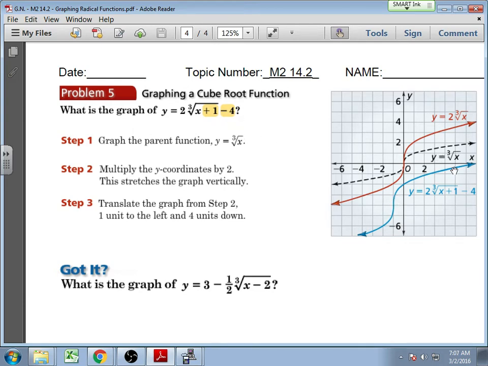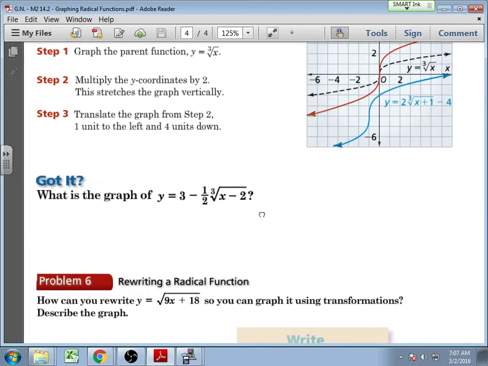So you can see this blue graph is actually the final graph of our function after the compression factor, horizontal shift, and vertical shift. So now try this value. We have 3 minus 1/2 of the cube root of x minus 2. So go ahead and give that a shot. Think about, well, if this 3 is outside my cube root function and it's not a coefficient, what is it actually doing? So try to make a hypothesis before you type this in your graphing calculator of what that 3 is going to do. Pause the video, because I'm not going to stop the video. Pause the video, think about it, write down your guess, graph it, and come back to see what the final result is.